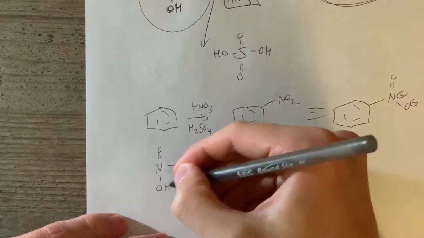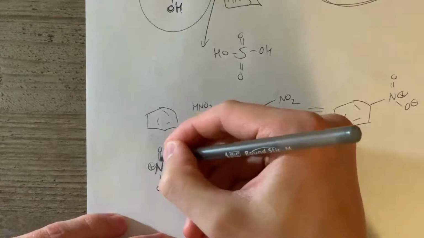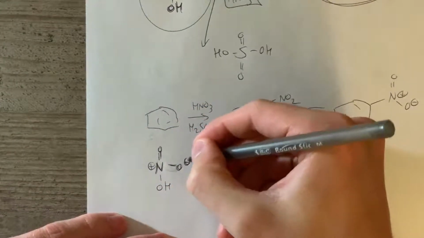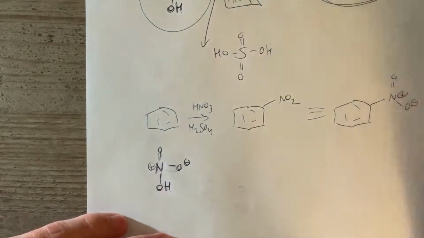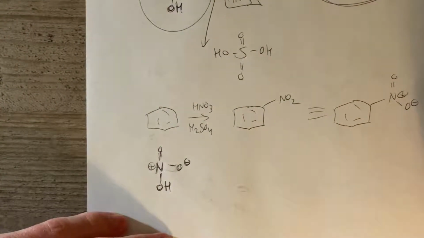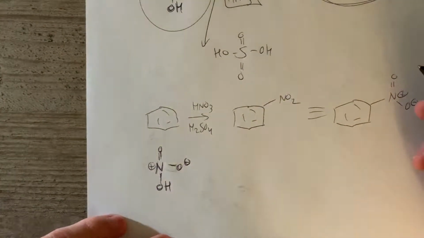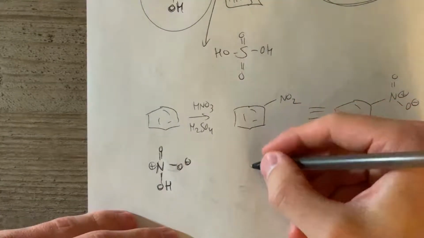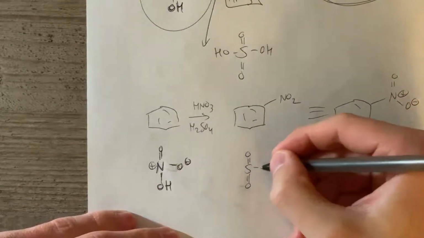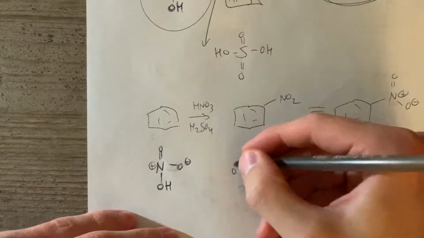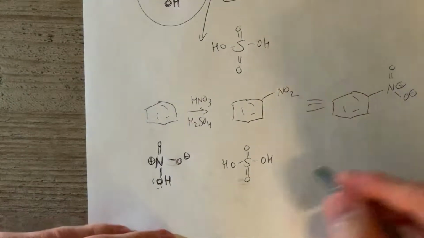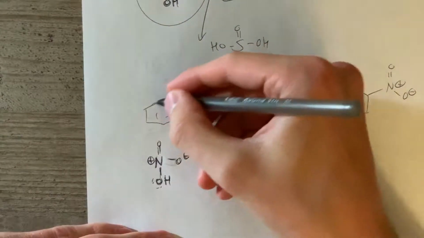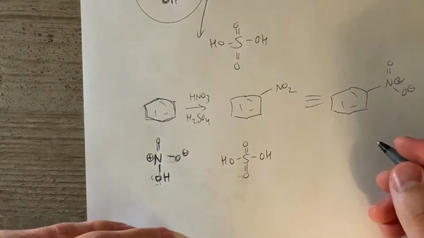So let's start. My recommendation for this mechanism, honestly, is that the Friedel-Crafts and the bromination all make a lot of sense to me. This one doesn't really make as much sense, so I just memorized it. But really, you can just memorize it in like an hour. Anyway, the first step here is you're not even getting the pi attack involved yet. You've got to make your electrophile first.